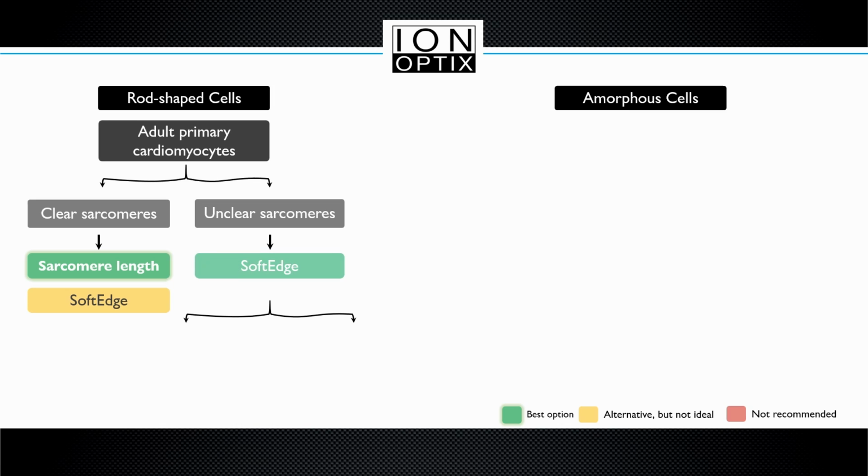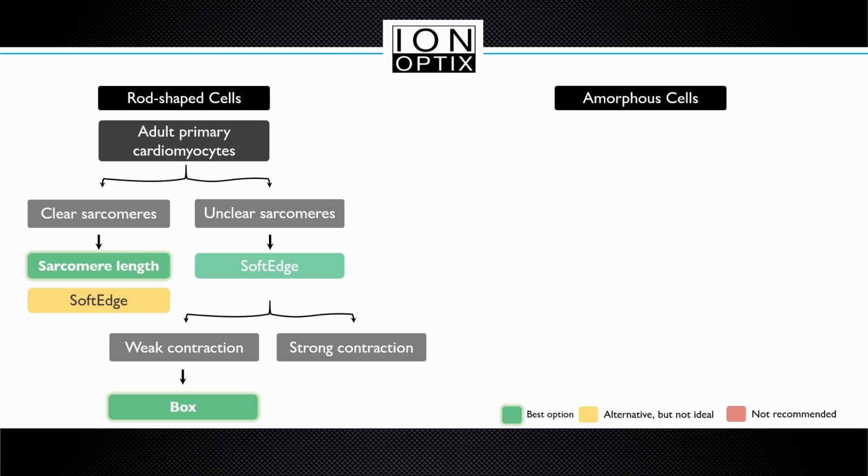If cells are contracting in a way that the edge can be contained within the box area at all times, then use the box module, as it is more consistent and easy to use. However, if cells contract in a way that the edge cannot be contained in the box at all times, such as after adding an agonist that will increase inotropy, then use outside in, which is more flexible and can accommodate scanning a wider range of distance to detect the edges.